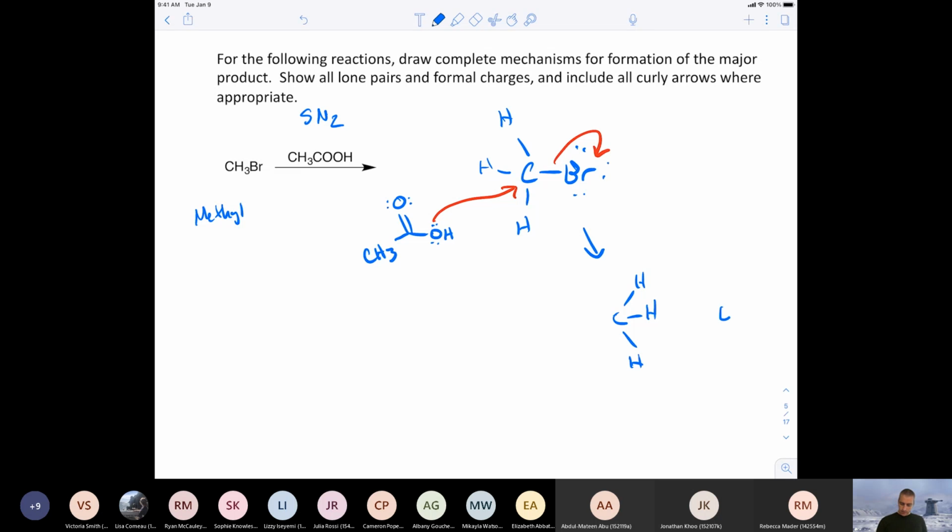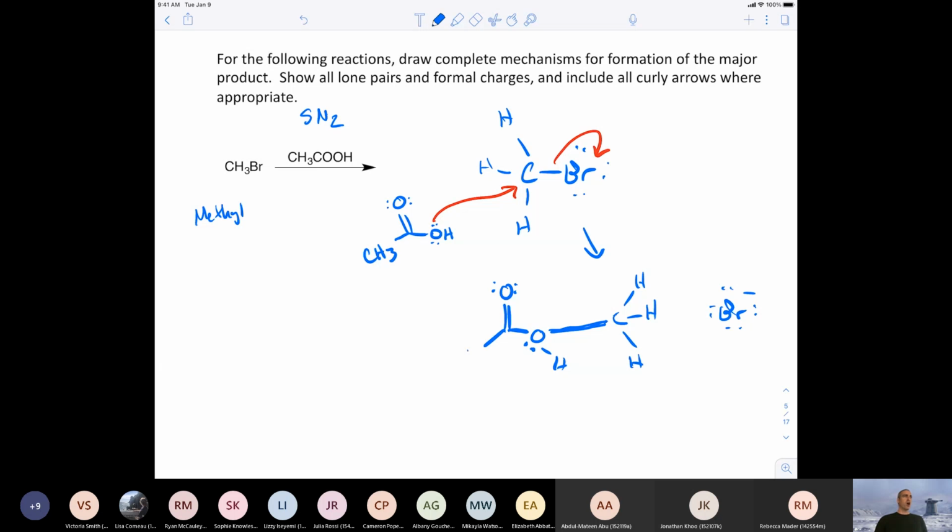We have our bromide over here. It's gone. And we're attached now. This part that added on should look identical to how it looked before, except it's missing a pair of electrons. That pair of electrons is now a bond, right? So we should have the oxygen, the hydrogen, the carbon, double bond oxygen up here, CH3. One of the pairs of electrons is still on the oxygen. The other one that we started the arrow from is making a bond to carbon.